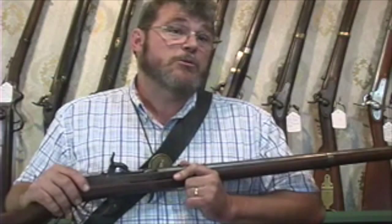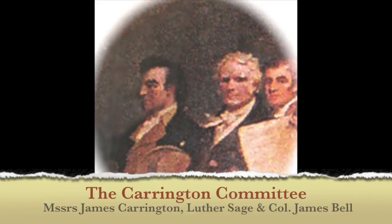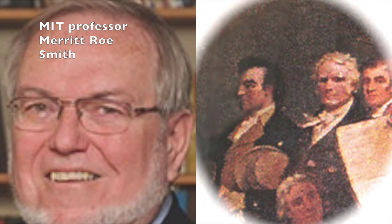The knowledgeable committee of James Carrington, Luther Sage, and Colonel James Bell, based on 3 weeks of inspecting Hall's operation in December 1826, published their report the following month. Historian Merritt Roe Smith wrote, "It is doubtful Hall himself could have composed a more laudatory document.